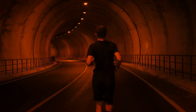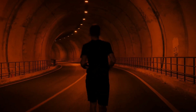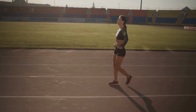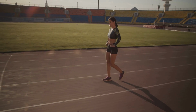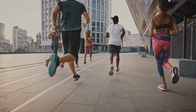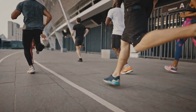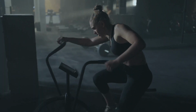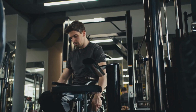When you train at your race pace, you're making your training more race specific. This helps your body get accustomed to the demands of the race, building your strength and stamina. As you continue to train at this pace, you'll notice that you can maintain it for longer periods and recover faster. This is your fatigue resistance building up, a sign that you're getting fitter and stronger.